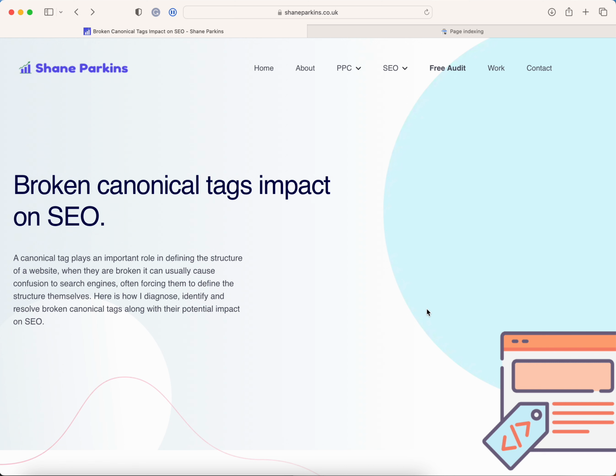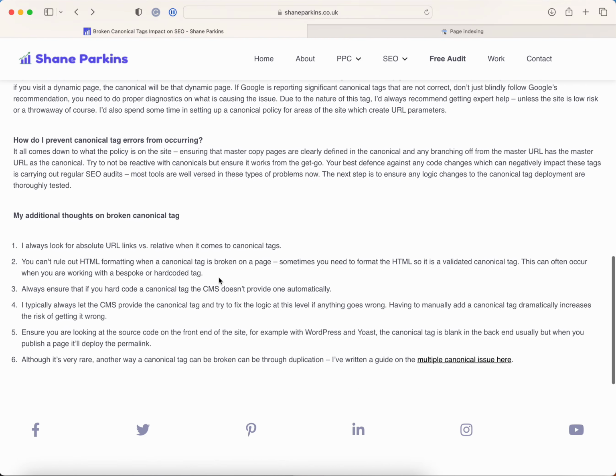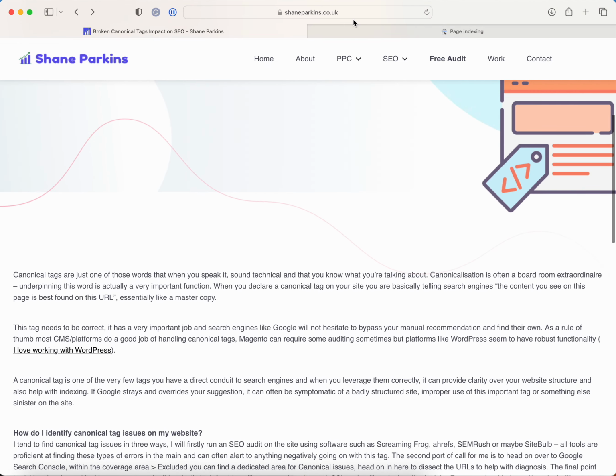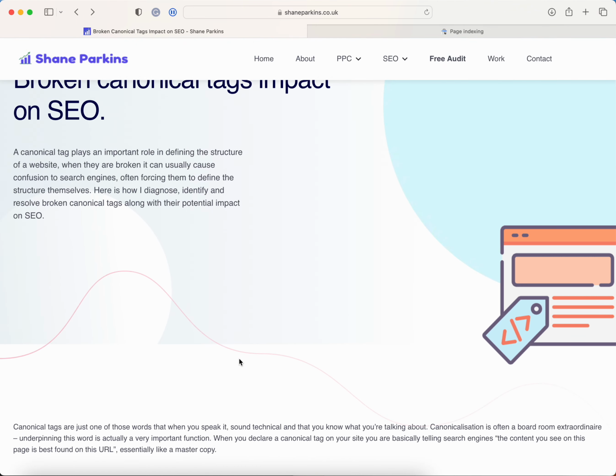So, in a nutshell, canonical tags are tags which sit on specific pages that indicate the best page to find the information it's looking at. For example, this particular page, I'd want to canonicalize back to itself because everything that's held on here, I believe, is best served through this URL on my website. If I created a subdomain, for example seo.shaneparkins.co.uk, designed for affiliates to provide quotes or tracking for quotes, then I'd want to canonicalize seo.shaneparkins.co.uk to shaneparkins.co.uk, because that's the best page I want search engines to see this content come from.